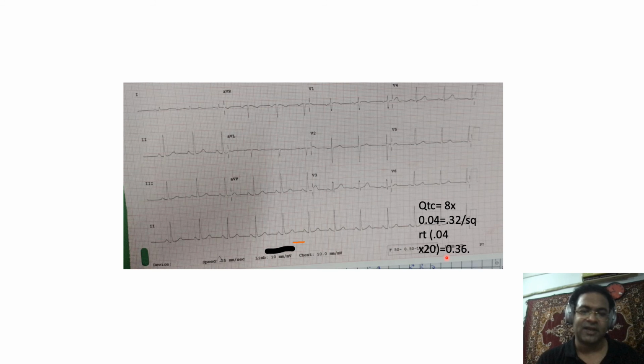Now, what is very interesting is that we need not have done it here. Looking at the RR interval and QT, QT is obviously less than half the RR interval, and therefore this patient will be having a normal QT. People have described short QT syndrome of less than 0.32, but it is not a properly described entity, so you don't need to worry about it. If QT is less than 0.44, you are absolutely safe and you don't need to think much.